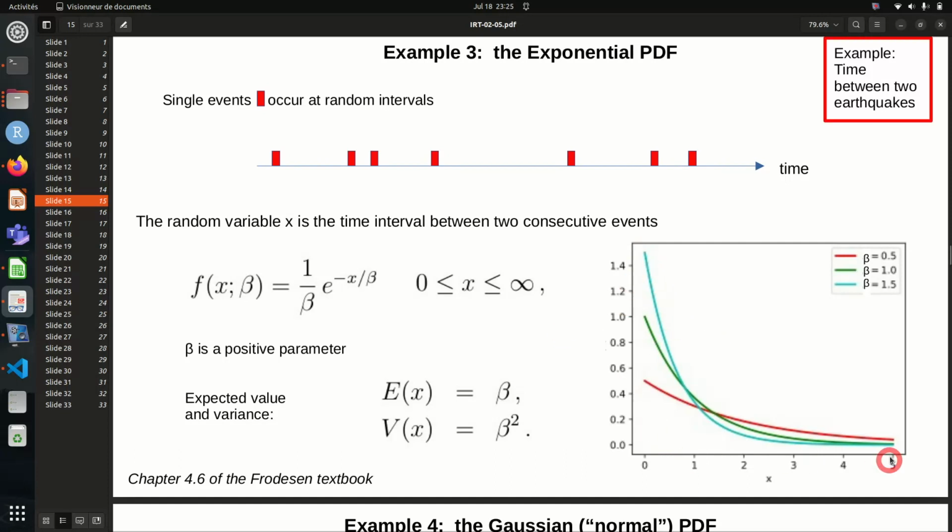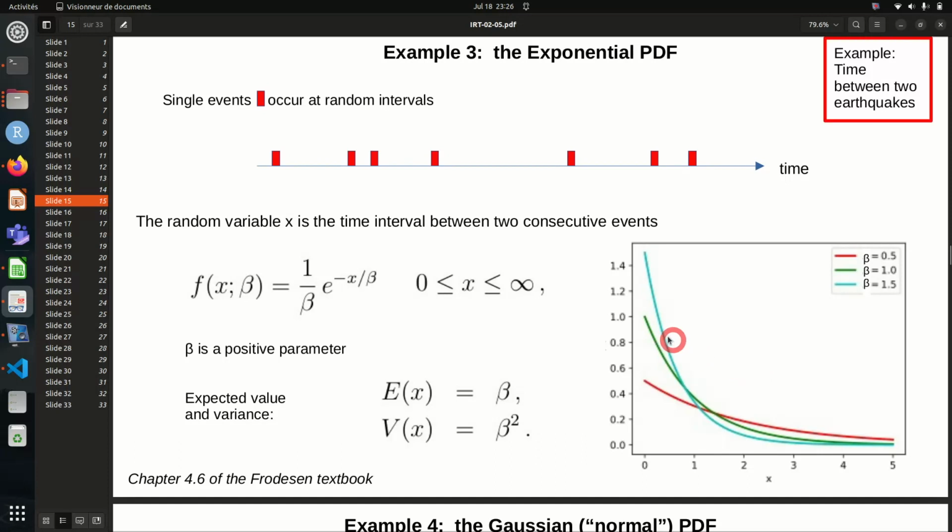How do we interpret this? It's basically if you are here and you ask, okay, when is the next earthquake? You don't know when it is, but you know the probability that I wait more than, for instance, 3 hours. When you have this mathematical model, it will tell you the probability is the integral. So it's going to be this tiny integral. So the probability is going to be smaller and smaller as the time goes on.